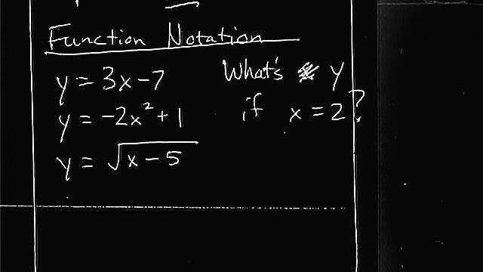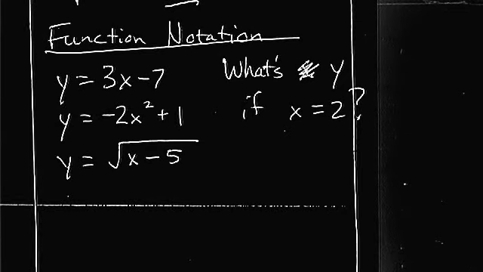Doesn't exactly sound like a fair game, does it? Because you don't know which of these three equations I've chosen, and then you're going to plug 2 in for x and try to find y. Not exactly fair. Okay, so let me see if I can make this game a little bit more reasonable.